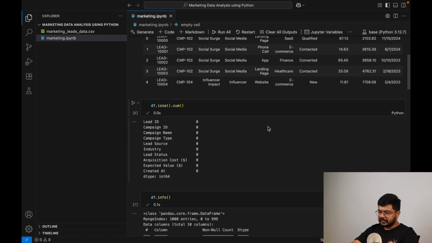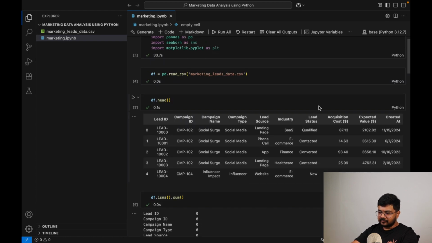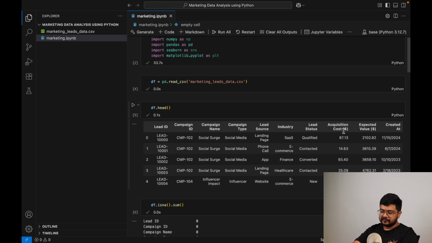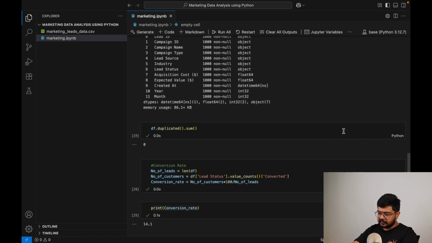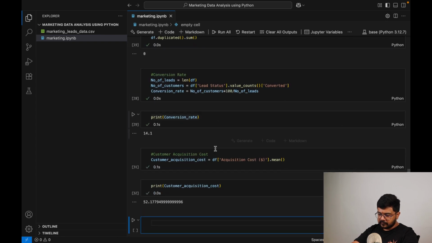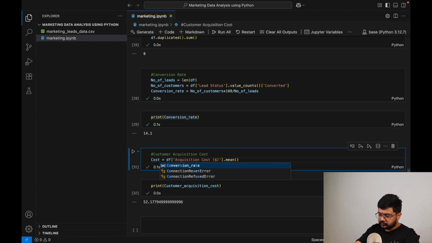You can say the acquisition cost over here is the cost that we require to generate that lead. So this 52 is cost per lead. Again, I completely went wrong over here. This is not our customer acquisition cost, but instead this is cost per lead.